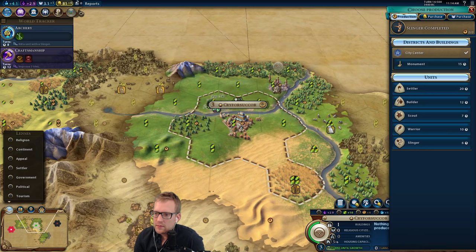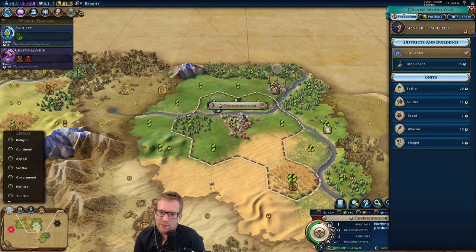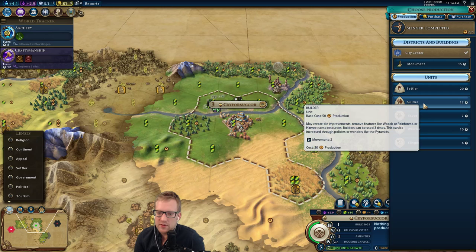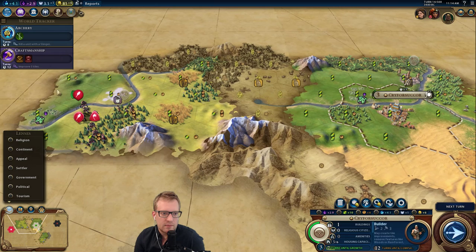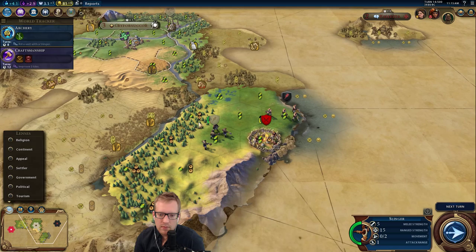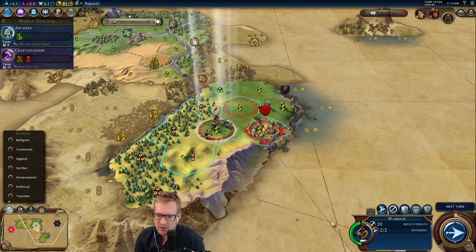Turn settler because we have no production. We could grab a builder, add in some production. Hopefully either buy this mine for production. I think I am going to go after a builder right now. 20 turn settler sounds terrible. And then maybe we can get the boost to craftsmanship if we time this out. I wish you could mouse over this and see more.